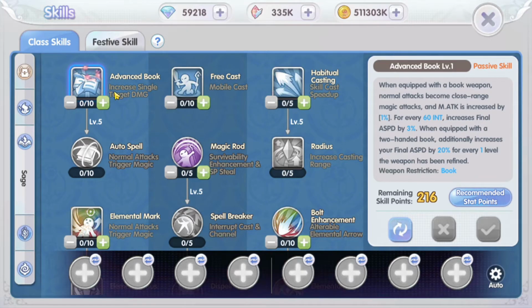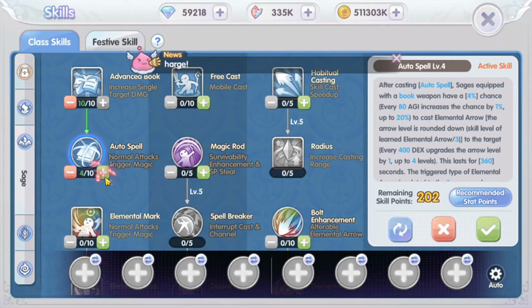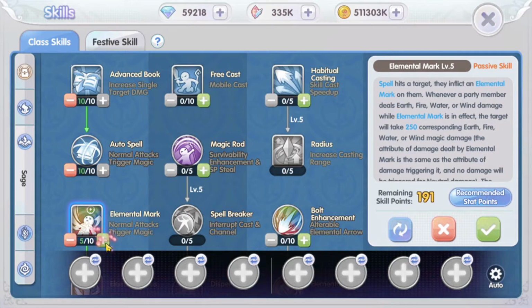First skill to get, Advanced Book. This skill will give you more magic attack and final attack speed, so you can slap harder and faster. Next skill, Auto Spell Max. This is the skill responsible to cast Bolt without channeling, and this is also why you just need level 9 Bolt.